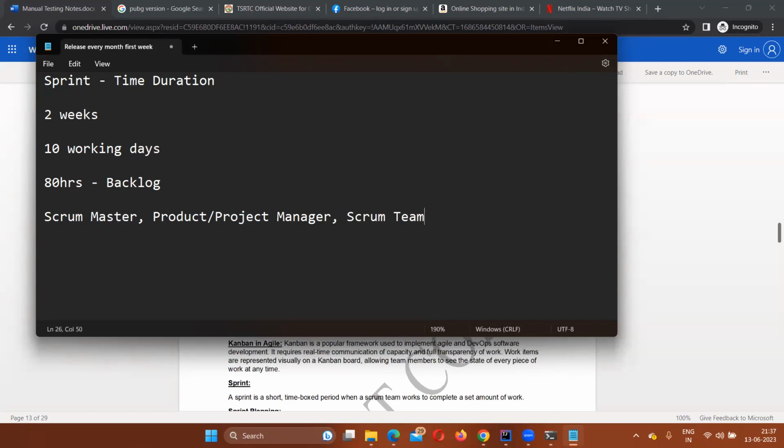All right. So who are these people? What do they do? What is their responsibility? What are their roles? First is your Scrum Master, or let's just first start with your product owner or your project manager, your PM. This person, most of the times, he will be from the client side only. But again, this is not a rule. This is a general understanding. You might have PMs from both client as well as the software company side also sometimes. So it differs. It's not a rule. It's a general practice. Okay.